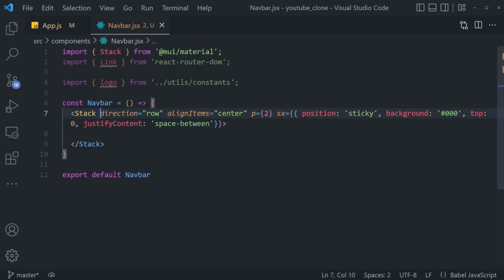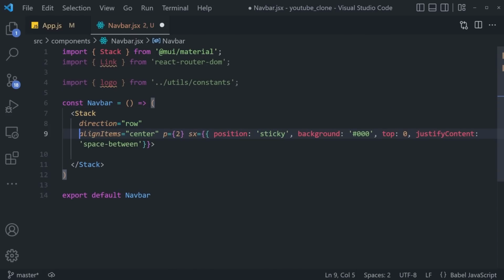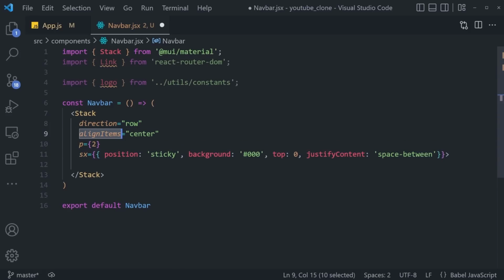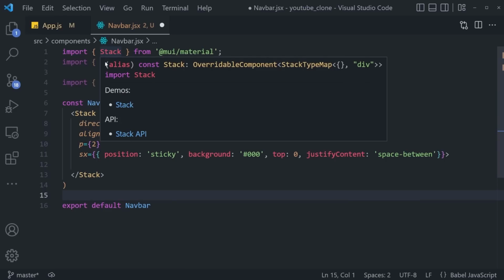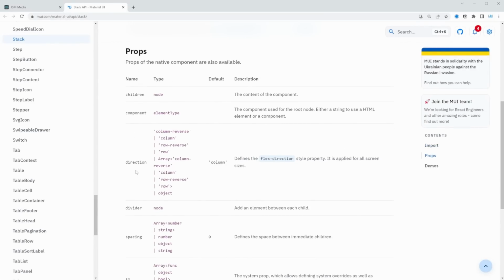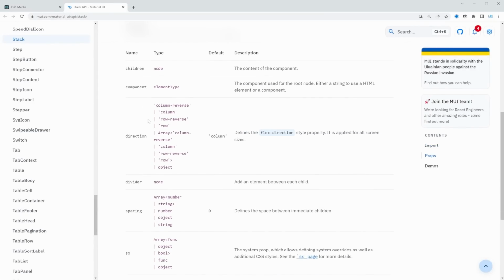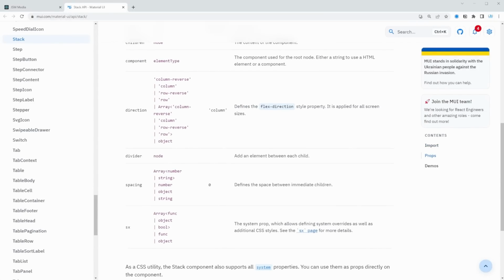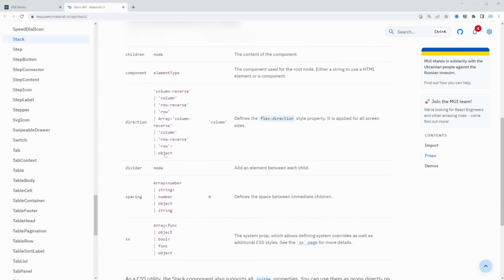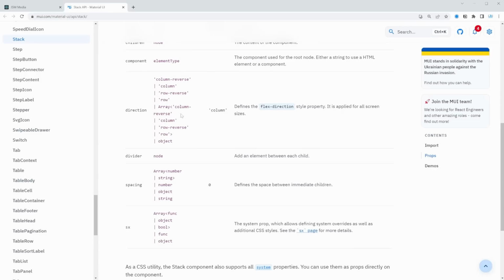Great. Now we can expand this in a couple of lines just to see it better. We are providing this component some kind of properties: direction, alignItems, sx, and so on. So what are these and how do we know that a Stack accepts those properties? Well, you can check the API part when you hover over that component and then click Stack API. In here, you can see a list of all of the properties that a specific component accepts. And again, as we keep going through the video, you can simply go to some of the component's API documentation and then see what a specific prop does.